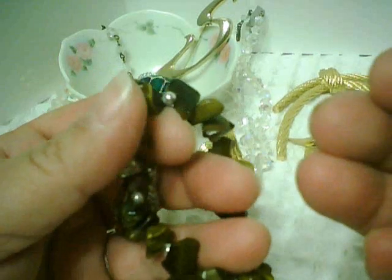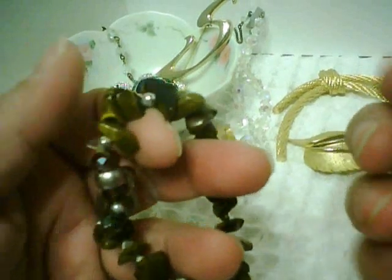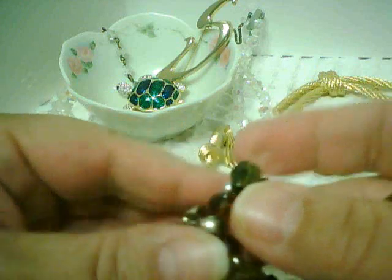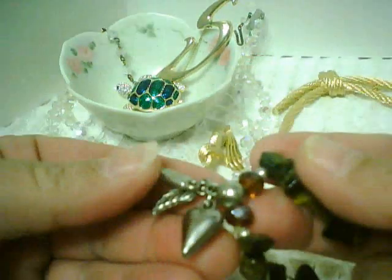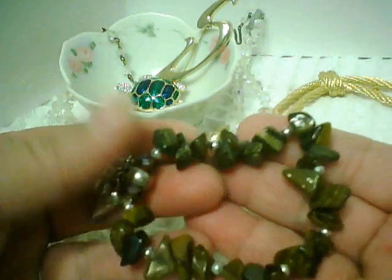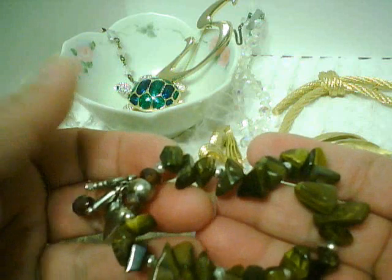Then I was looking in the bracelet section. There wasn't a lot to choose from. There was an Avon bracelet there — it was a gold-silver combination and quite lovely, except that some of the finish was chipped off, so I passed on it. Instead I got Tiger's Eye. Nothing wrong with this stretchy bracelet — lots of stretch, with some very inexpensive little metal charms that I can always take off. Tiger's Eye is one of my favorites; I have a lovely long Tiger's Eye necklace, so this will be nice to add to my collection.